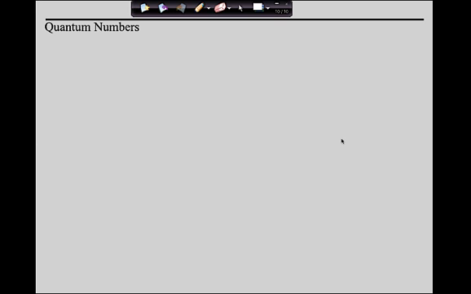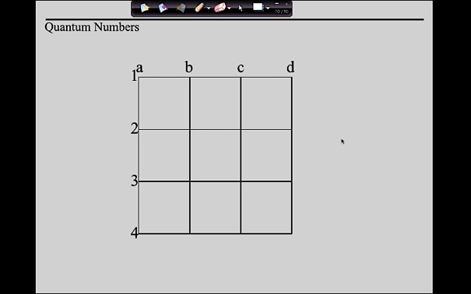Have you ever played the game Battleship? If you've played the game Battleship, then you understand how this works. What is this point right here? Make sure you play along or you're going to miss this. What's this? 2B. What is this right here? 3D. What is this right here? 4B. What's this right here? 2C. What's this? 1D. What's this? 1A. What's this? 2B. What's this? 2C. What's this? 1A. What's this? 1S. What's this? 2S. What's this?